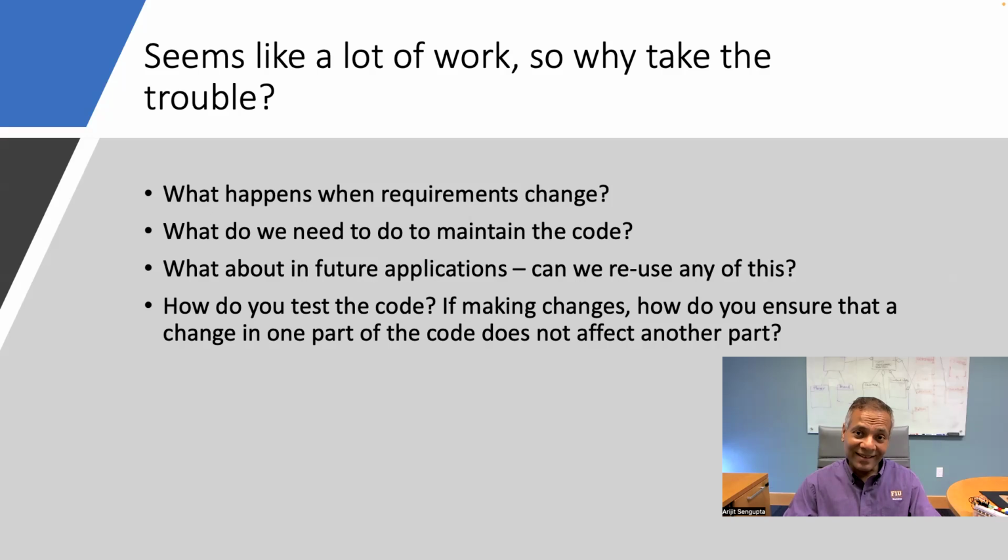Well, the thing is that life isn't as simple as the simple counter example that we saw, right? Yes, for a simple example, the solution was simple, but the problem is what would happen? The requirement changes. What do we need to maintain the code? How do we make sure that if things change, so tomorrow you give me a different problem, we have to basically start from scratch again because we can't reuse any of this sequential stuff that we wrote. How do we test the code? What if things change? How do we check if things were correct? So all of these are problematic if your design is purely sequential.